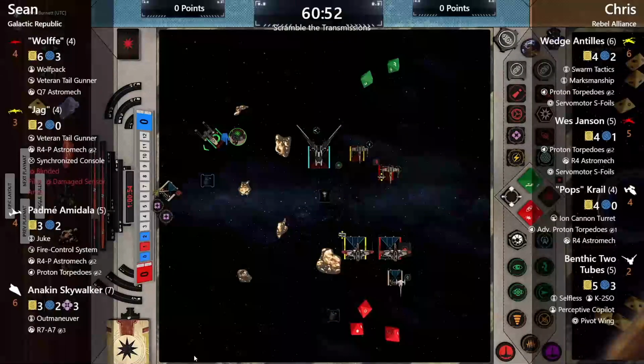Jack then goes into Wes as well. Rolls focus blank. Can't mod because blinded pilot. And what I should have done there was passed off that lock to Padme. Yeah, that'd be really good. Yeah, because spoilers, Padme, I don't think fires a torp because I never have the opportunity to get a lock. Yeah, I should have passed it off there.